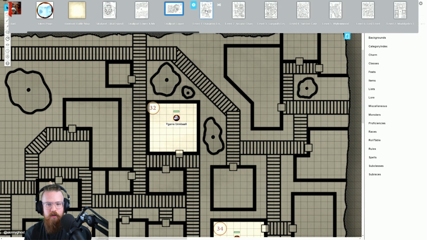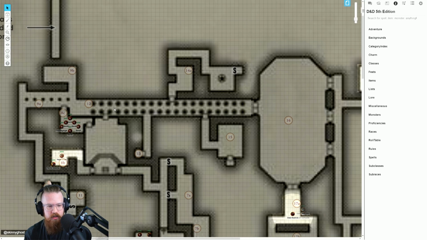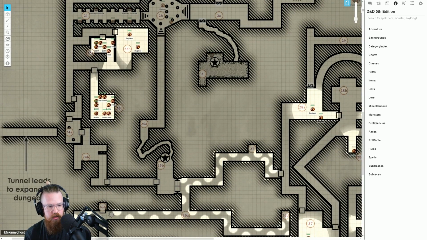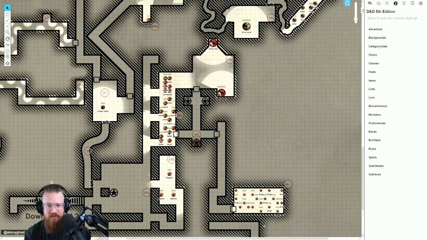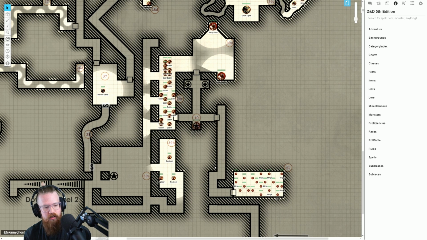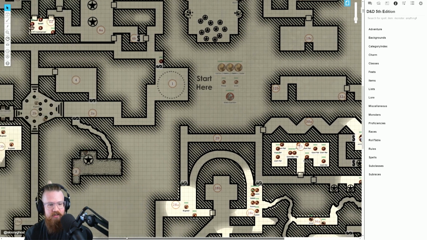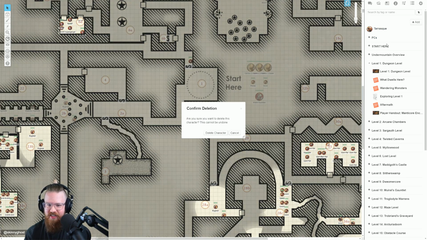And then we have our first level of the dungeon. So we'll let all this populate. Okay. Wow. All right. That's a lot of goblins. All right. Okay. So where is the entrance? Start here. There's the entrance. Perfect. Okay. So the way these maps work is that I can delete this Trask. Get out of here. You're not in this adventure.